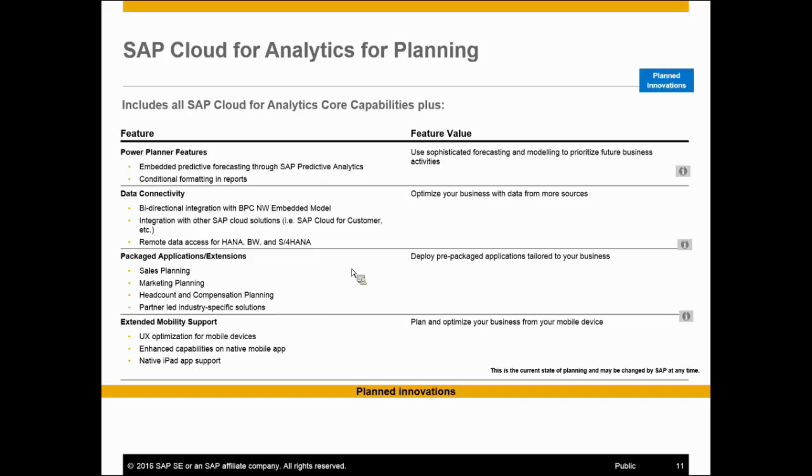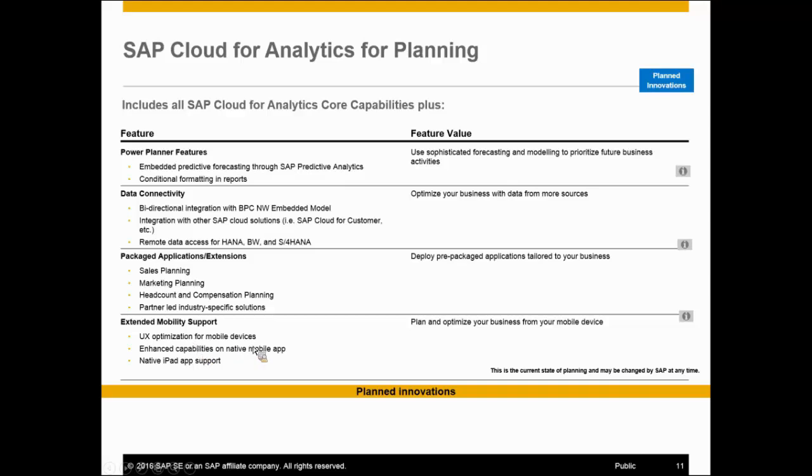Now, you may ask me, is this something that SAP is going to develop, or are we going to leverage the knowledge base that we have with SAP partners? You bet we are going to leverage the ecosystem knowledge base that we have. So if you are a partner listening to this, and if you want to do these packaged application extensions, please get back to me, and we can talk about how we can do this. But this is something that partners can get involved in in future, not right now, but in future, because this is a roadmap.